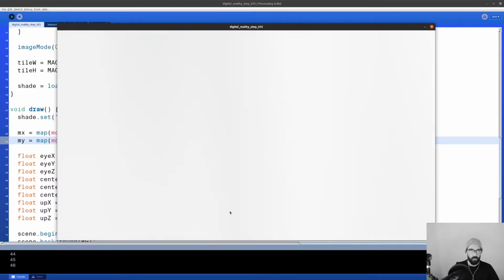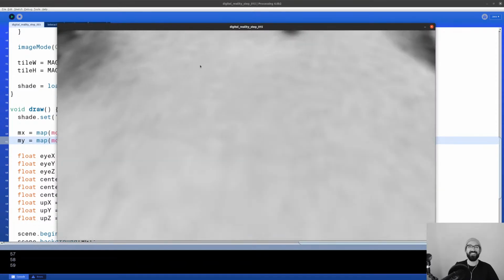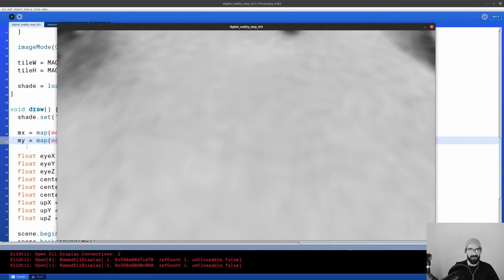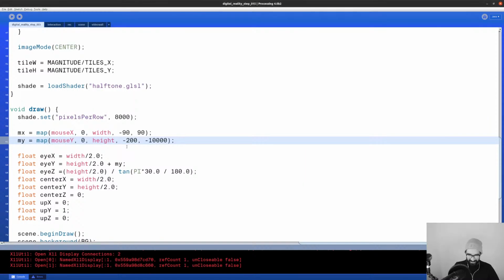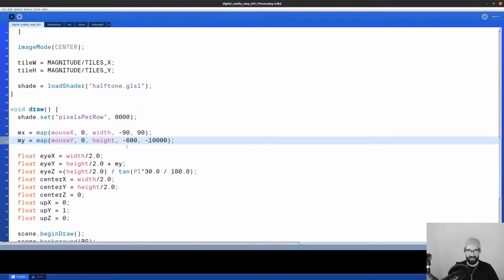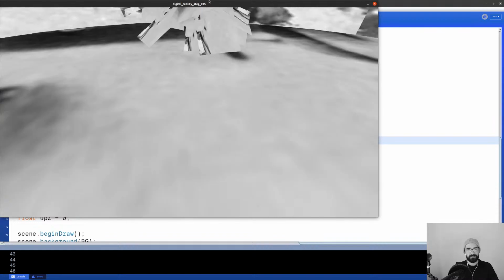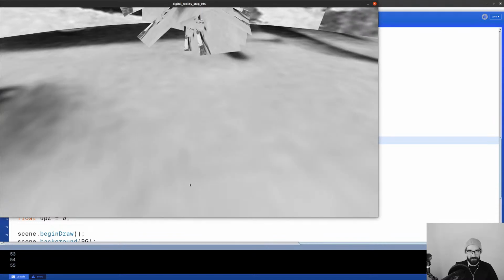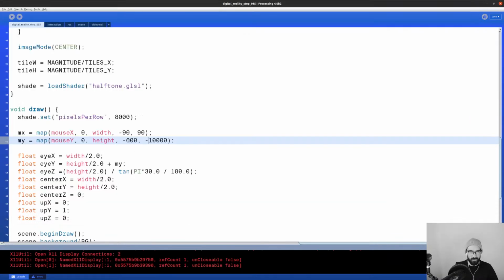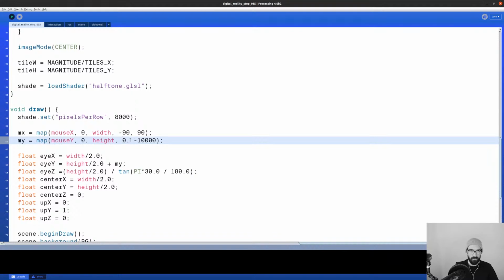Okay, this is, oh, okay, that was the wrong parameter. Okay, -600 maybe, and I will say, okay, that's super interesting. Okay, that was the wrong direction, so I have to put this value into the other direction. Let's set it to 0.